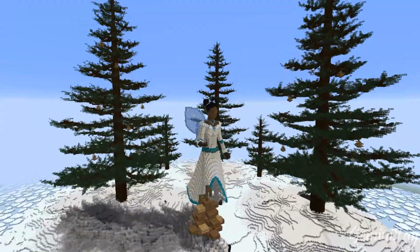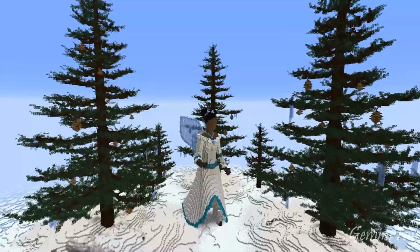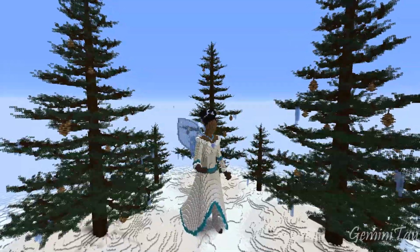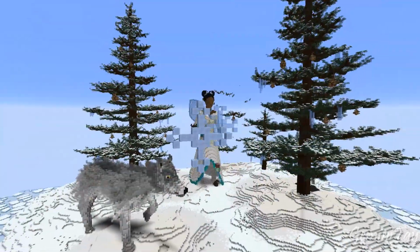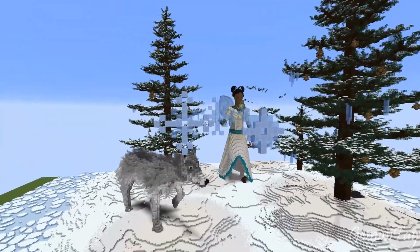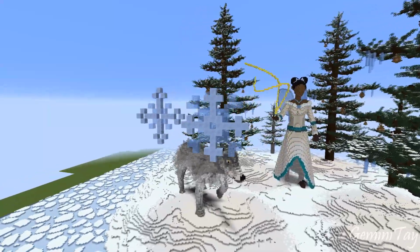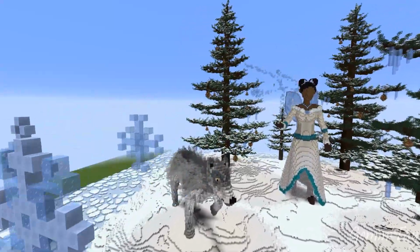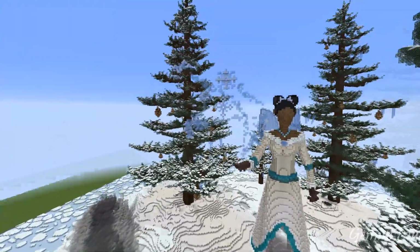Once the wolf and fairy are both in place, we can now move on to detailing the entire scene, adding some pine cones and icicles to our trees and coating them in a good layer of snow. And once that's done, I would like our fairy to hold some magic, so I create some simple snowflakes and some nice twirly magic particles coming out of her hand. And then, as another nice detail, I add some footprints in the snow behind the wolf and our fairy.